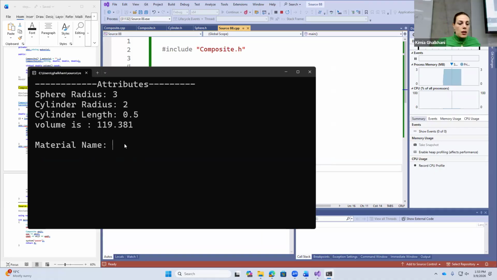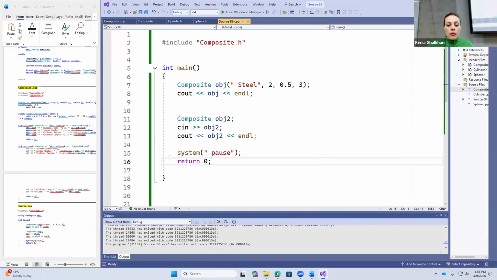I'm maximizing. So for example, the name, the other one I used as steel. So now I'm going to say, for example, copper. I didn't ask for, before I finish in that one, I didn't ask for the name of material, right?